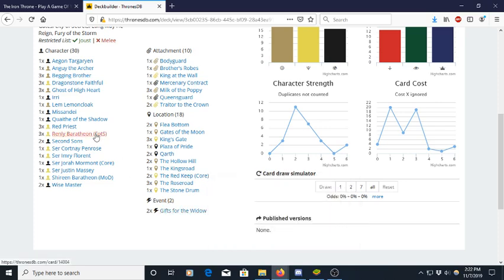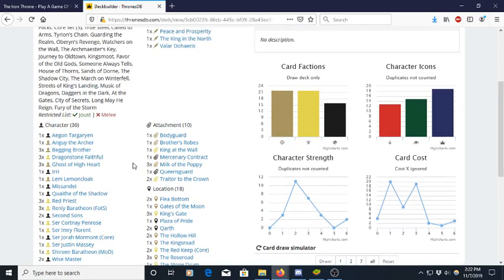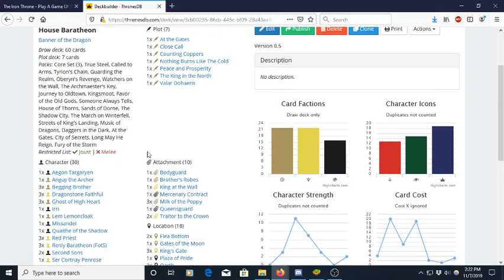It is a play Renly and do stuff deck. And if you don't get Renly, probably not going to be as good. Hopefully you can just figure something out. If you play Renly, though, put a Bodyguard on him, put a Queen's Guard on him, play Karth so they can't milk him, you're going to be in good shape.